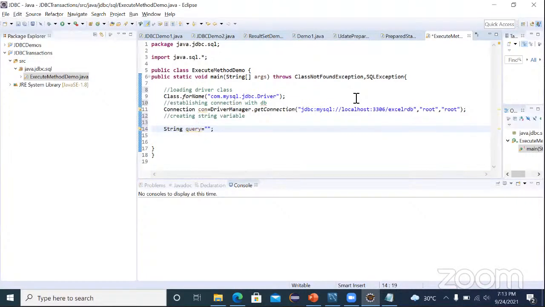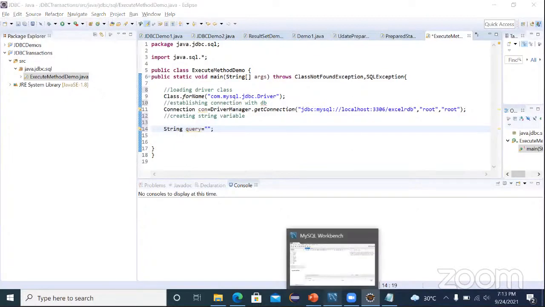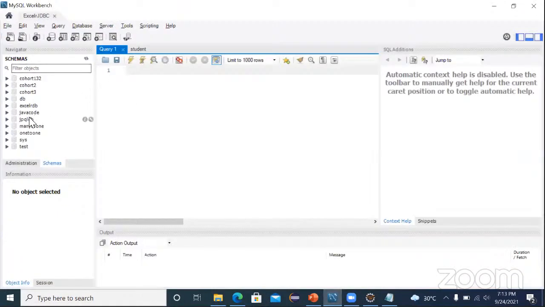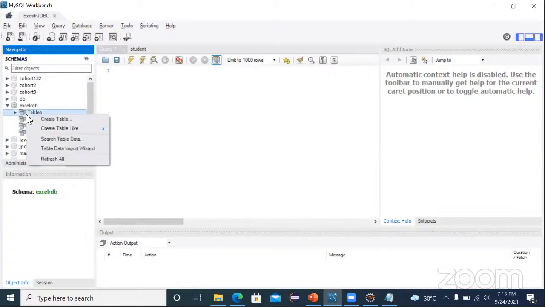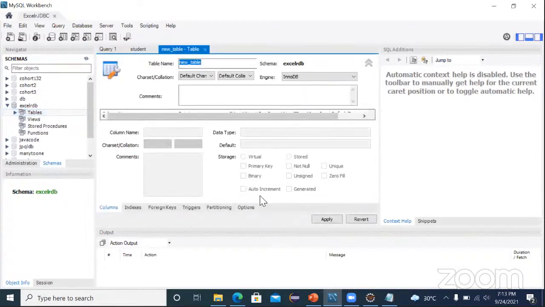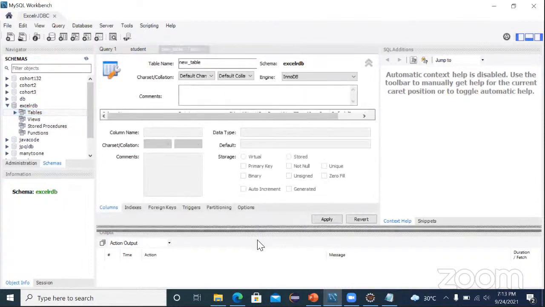Let's create one new table in our DB, ExcelRDB. Let's go to Workbench, get into this ExcelRDB and right click to create a table. What table can we take up?